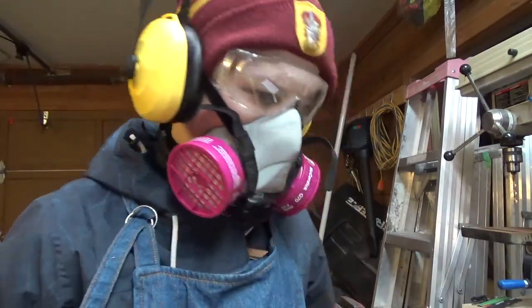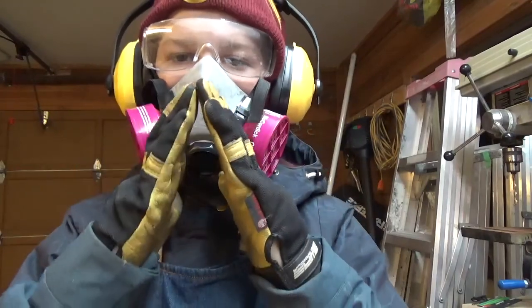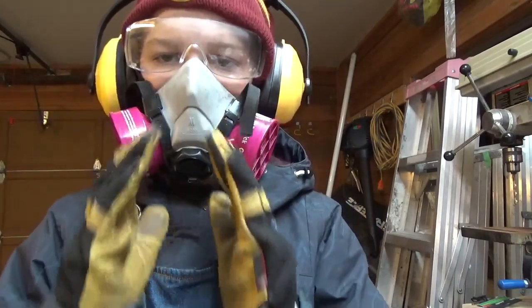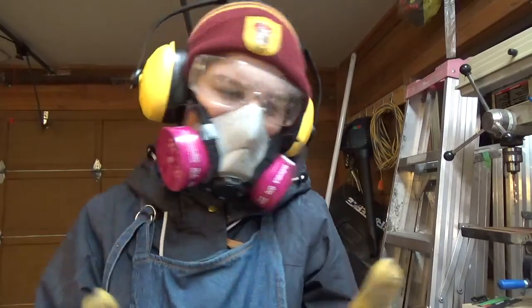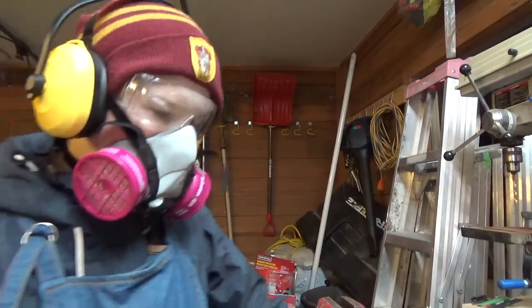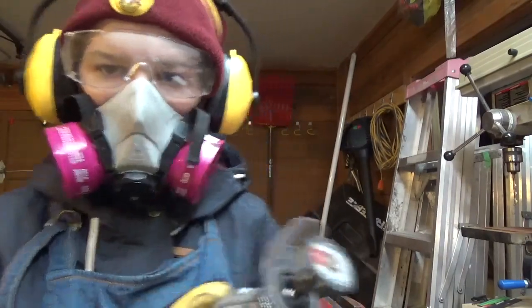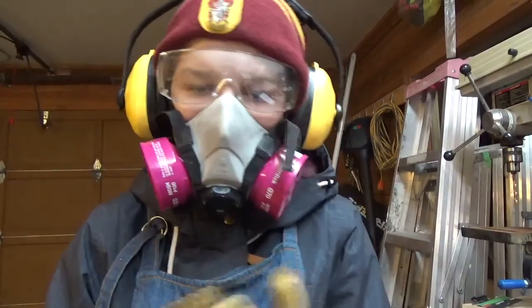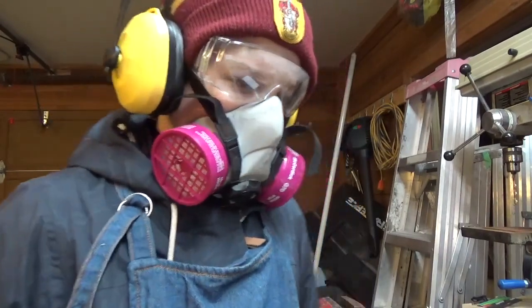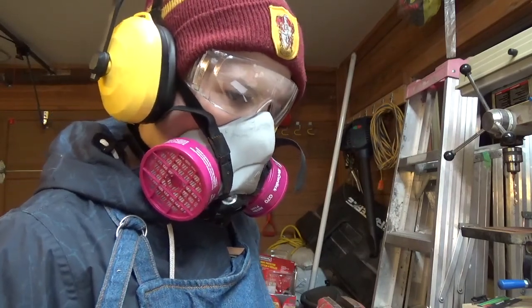Also, I'm going to be putting a convex grind. So the edge, where it comes to a point, instead of being straight to the point, is going to come kind of a little bit rounded. And all that does is it just makes it a stronger edge for more chopping. I don't really care about that. It's just that it'll be a little bit easier to grind the bevels with a Dremel, because I'll be using the same grinding wheel, and I'll just be going along the blade, just kind of carving an edge into it. It'll be a lot easier to do a convex grind rather than a Scandinavian grind. So, yeah, I think that's pretty much my entire design.